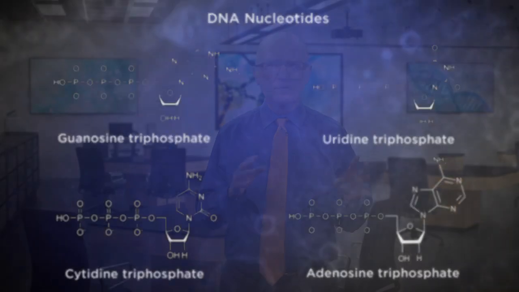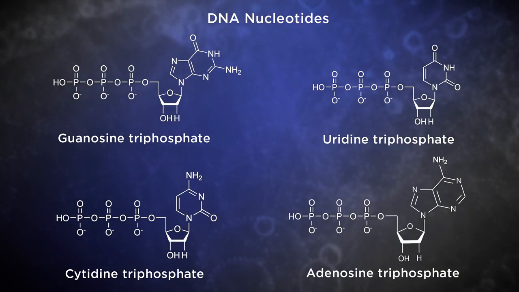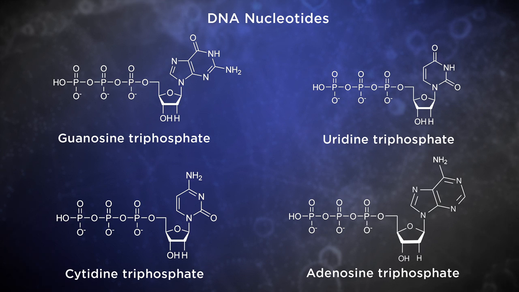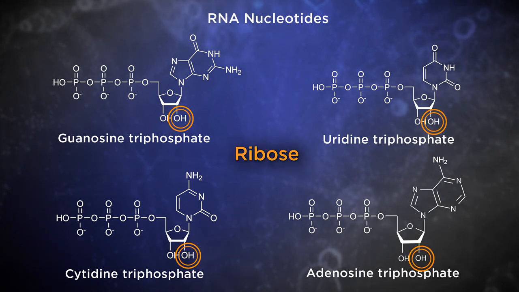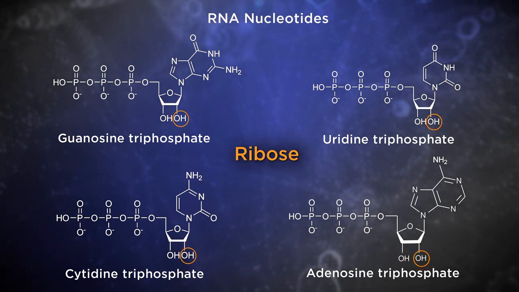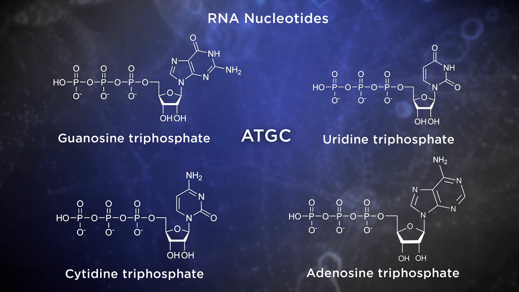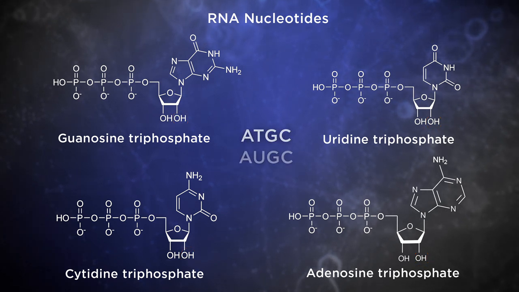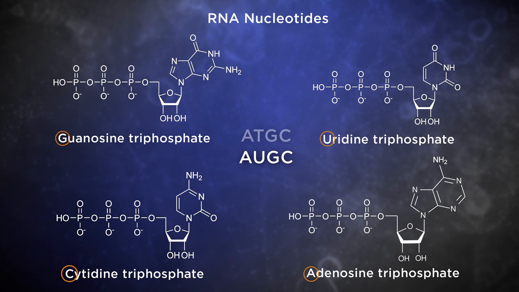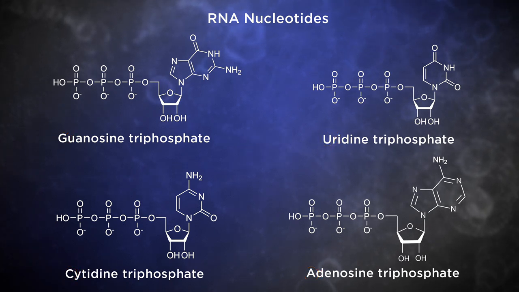Transcription, like DNA replication, involves building a string of nucleotides across from a DNA template using the base pairing rules. Of course, to build an RNA, cells use RNA nucleotides rather than DNA nucleotides. Remember that RNA nucleotides are very similar to DNA nucleotides with two important differences. One is that the sugar in RNA nucleotides is ribose, not deoxyribose. The other is that instead of the bases A, T, G, and C, RNA uses A, U, G, and C. U pairs with A just like T.